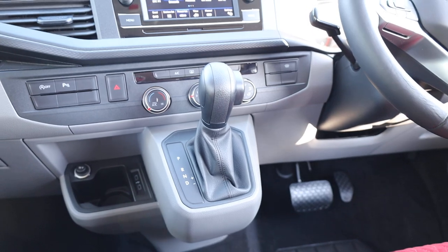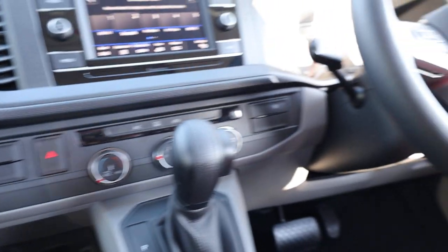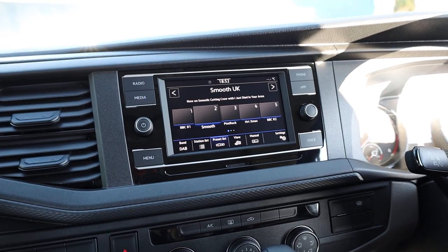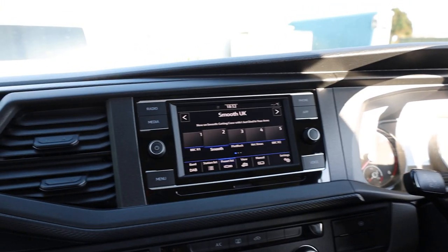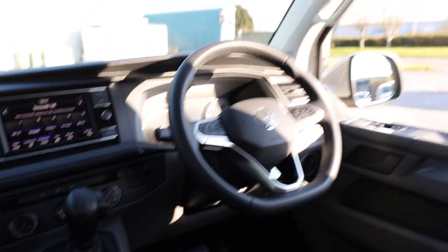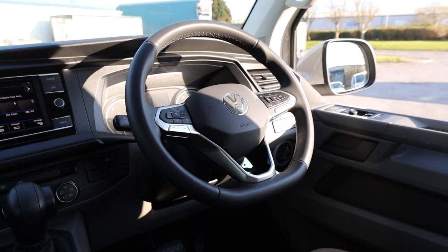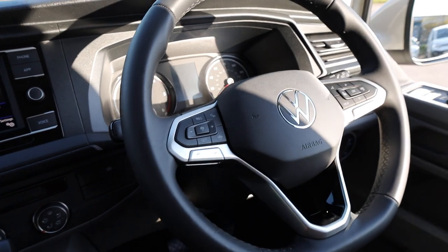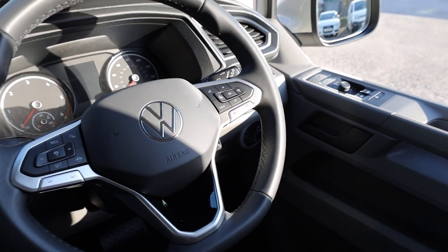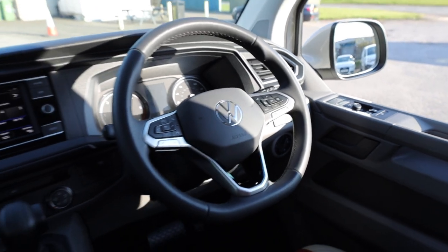Having a quick look at the cab spec: we've got the 7-speed DSG automatic gearbox. Being a Highline model, you get air conditioning, heated windscreen, all completely standard. On the screen we have DAB radio and App Connect as standard, so you can connect your phone via Apple CarPlay for satellite navigation and music. A couple of USB-Cs and a 12-volt socket. The vehicle has covered just over 1,000 miles, registered November 2021, so you've got the balance of manufacturer's warranty until November 2023. Full multifunction steering wheel, cruise control on the left, onboard computer controls on the right, auto-activated lights and wipers, and heated electric folding mirrors — really comprehensive spec.